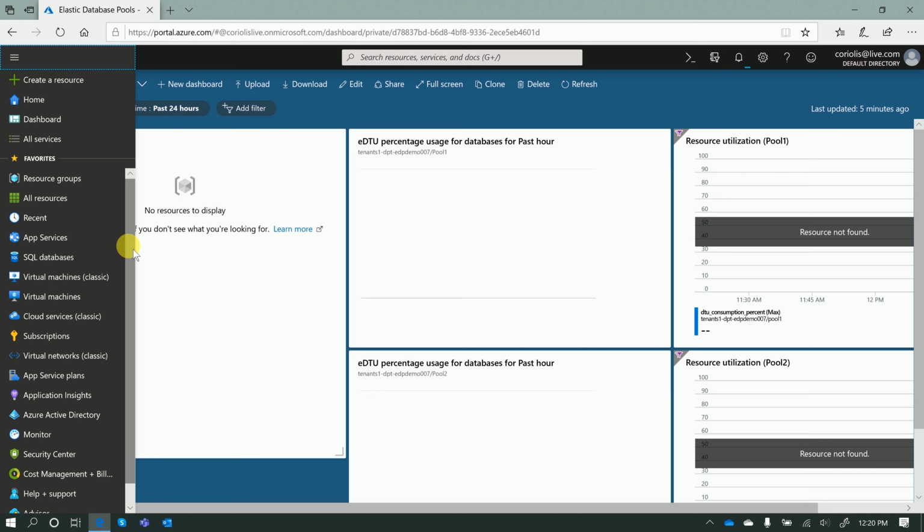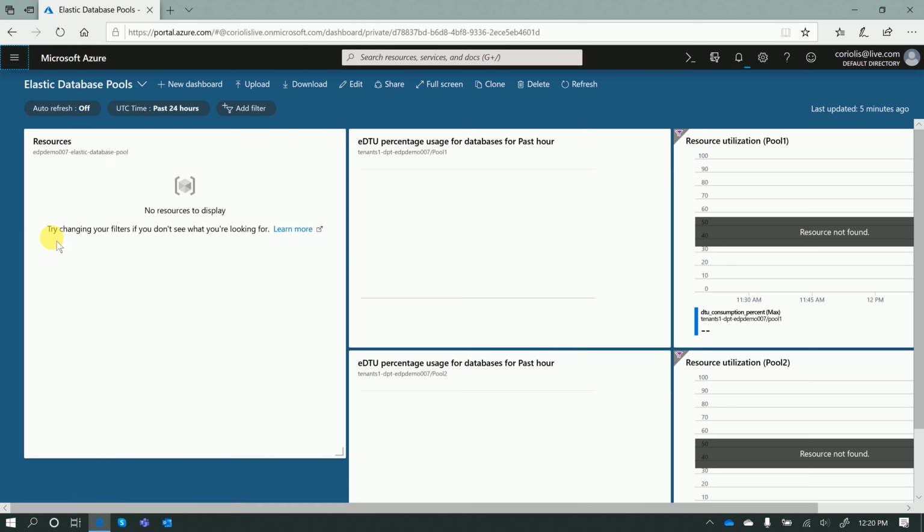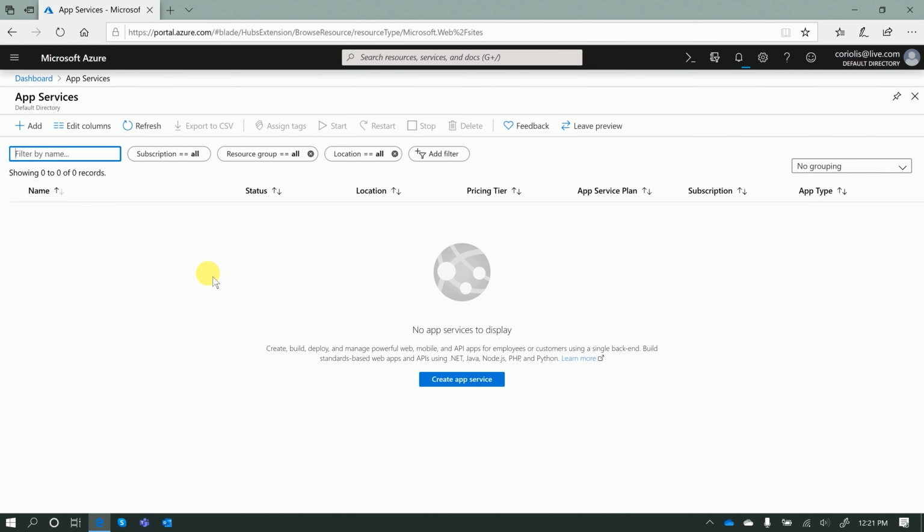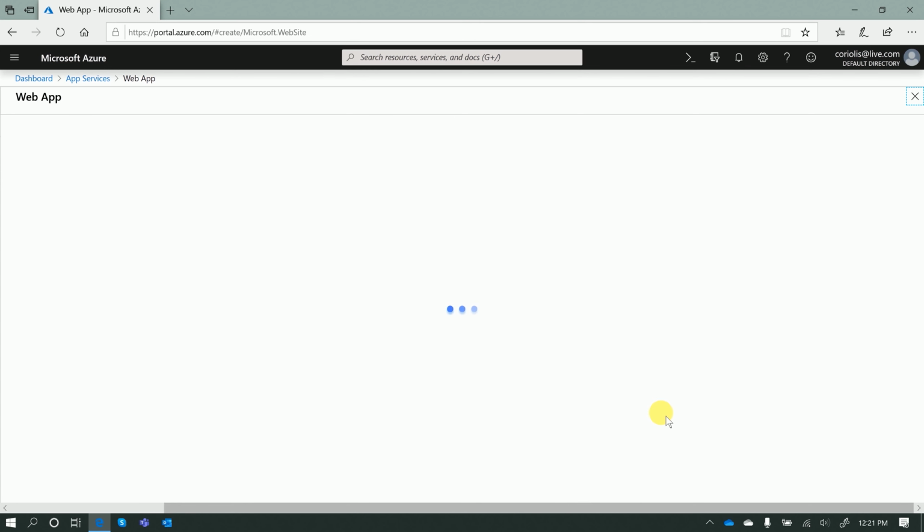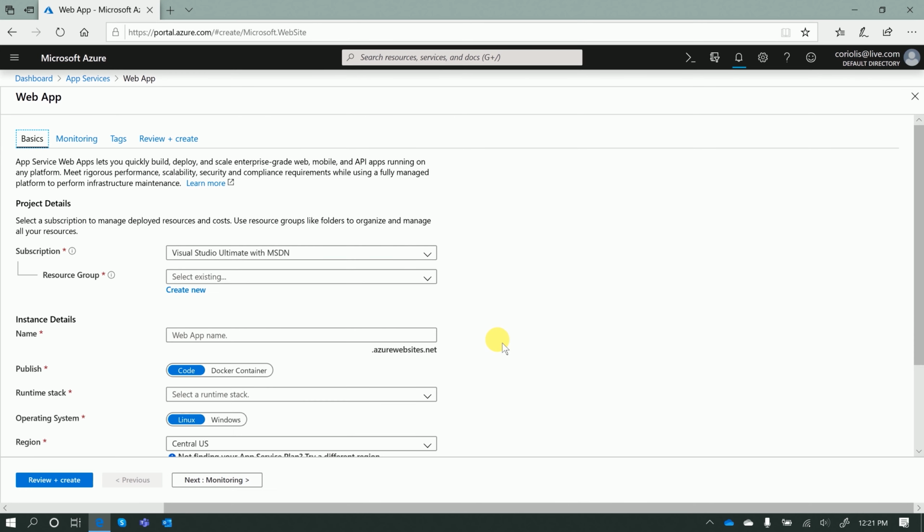Now, another aspect to this demonstration that is important is we're going to have a website. And in Azure, websites are called app services. So if you click app service here, you can create a new one. Now, I showed you earlier how to do it from that favorites list. You can also come up here and click add. This is for anything, right? Not just app services. You can come down here and click the big blue box. They make it pretty easy to figure out where to go to make one of these. So we're going to create a brand new app service. Just keep in the back of your mind, this is a website.